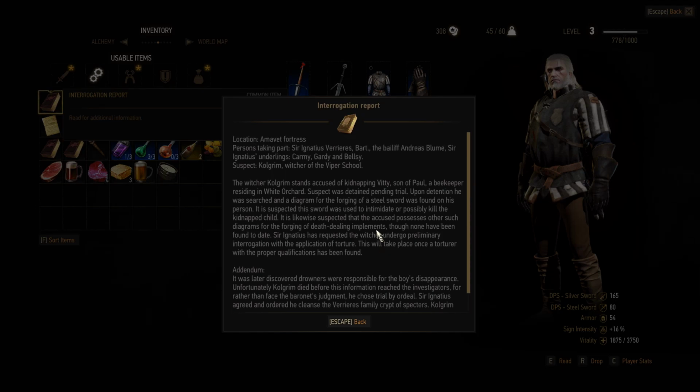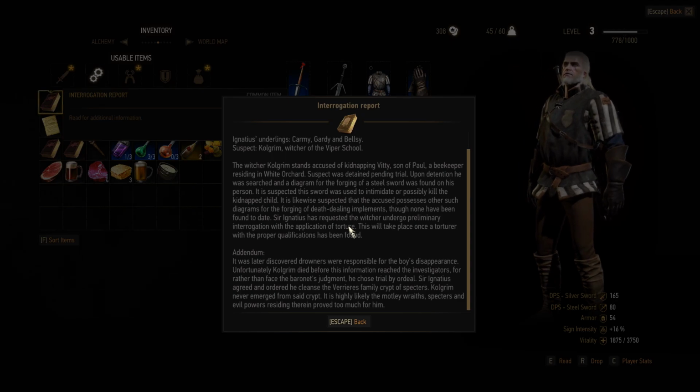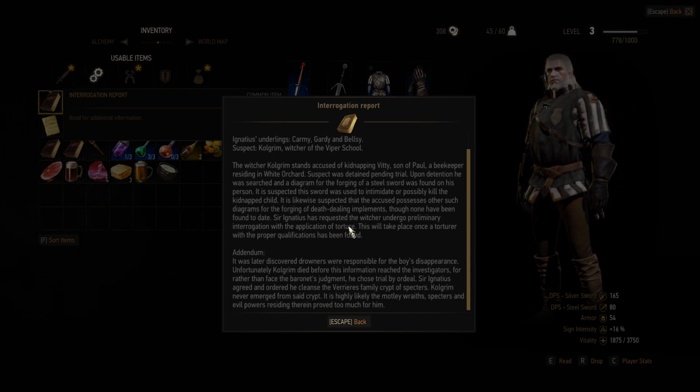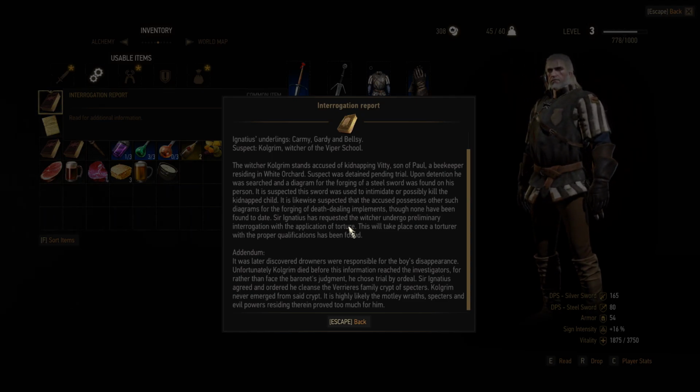And then the interrogation report. The Witcher Colgrim stands accused of kidnapping Vitti, son of Paul, a beekeeper residing in White Orchard. Suspect was detained pending trial. Upon detention, he was searched and a diagram for the forging of a steel sword was found on his person. It is suspected this sword was used to intimidate or possibly kill the kidnapped child. It is likewise suspected that the accused possesses other such diagrams for the forging of death-dealing implements, though none have been found to date. Sir Ignatius has requested the Witcher undergo preliminary interrogation with the application of torture. This will take place once a torturer with the proper qualifications has been found.